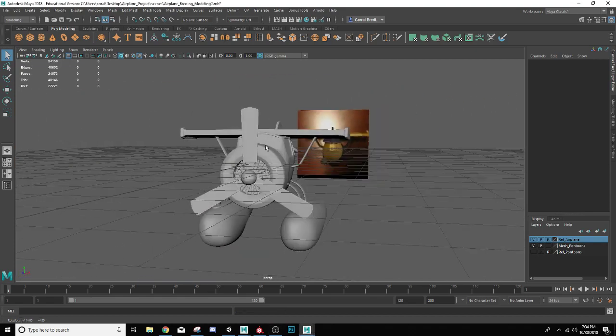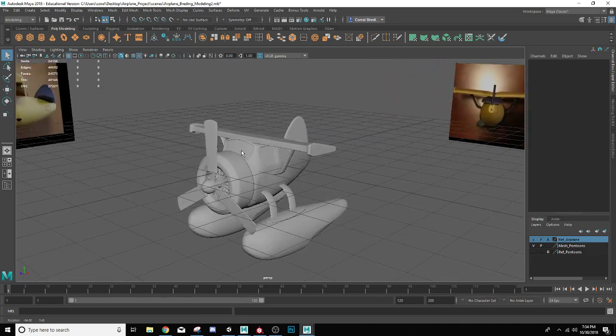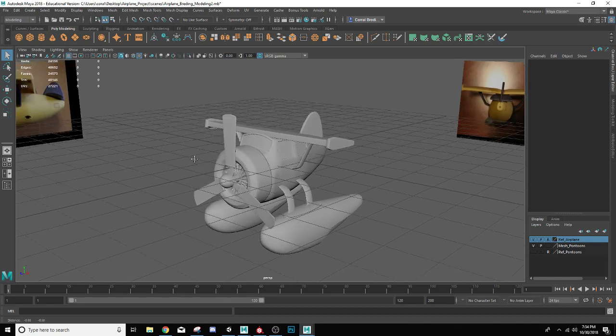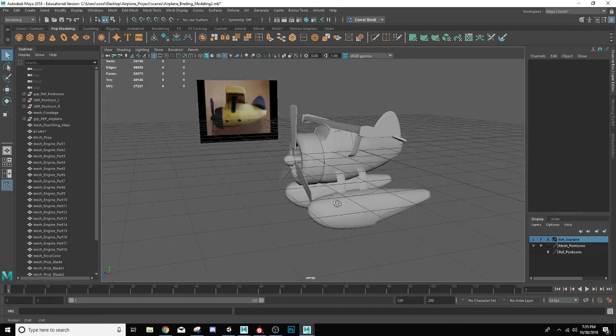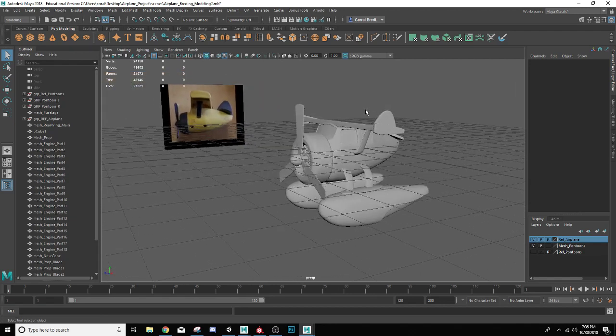In our last lesson, we completed modeling our airplane. In this lesson, we're going to go ahead and do some scene cleanup, and we're going to get into rigging our airplane for animation. So we're getting to our outliner over here, and we're basically going to boil this down to two pieces for animation. We're going to need our propeller, and we're going to need our airplane.